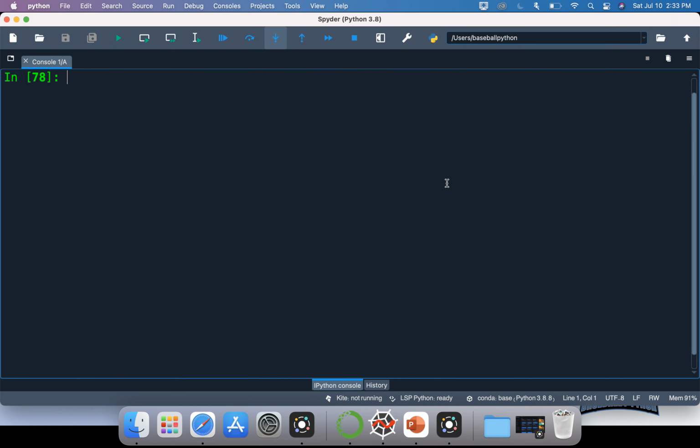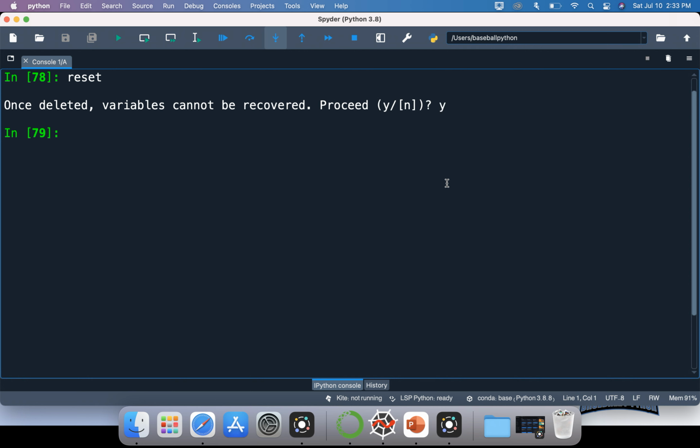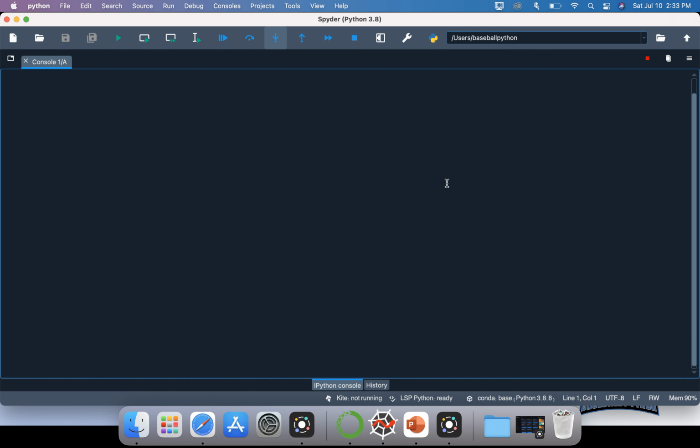As I've mentioned before, when we first look at Spyder, especially because a lot of us may have just kept it open from last time, we want to do a reset. We want to make sure that there are no values or anything already in there, and then we want to do a clear. We want to start from a clean slate. We can just open up a new project or new file if you'd like to. To me, it's just as easy to do a reset and clear.